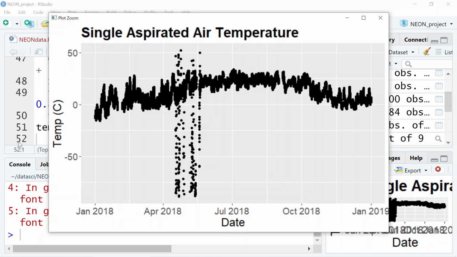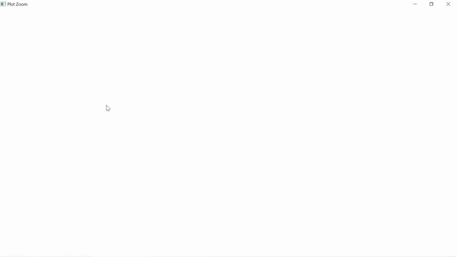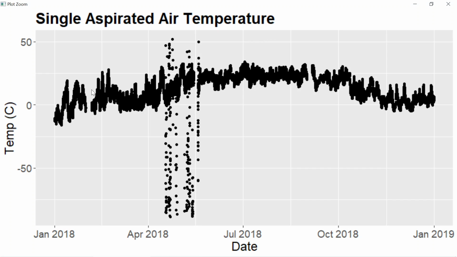And right now we're looking at all of the data points, and it's kind of hard to see even when I put this up to full screen. Right, it's kind of hard to make out the individual variations. So instead of plotting every 30 minutes, I might want to aggregate those data to a single day. So there's just one data point for each day instead of however many data points there are in 24 hours divided by 30 minutes.